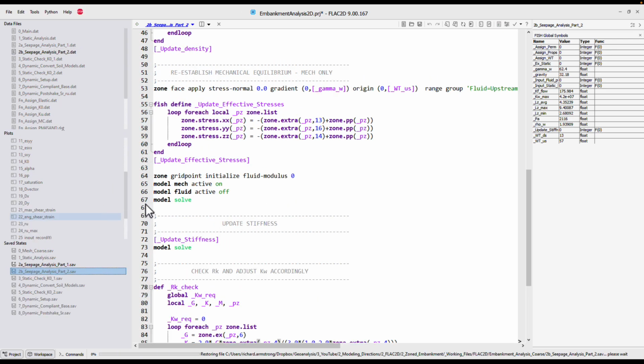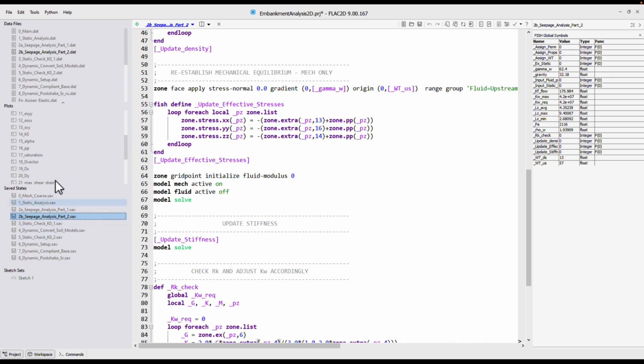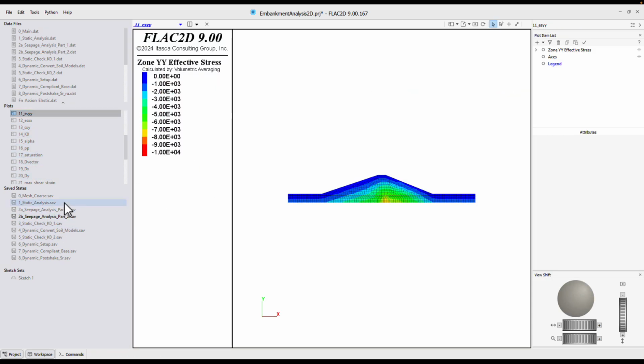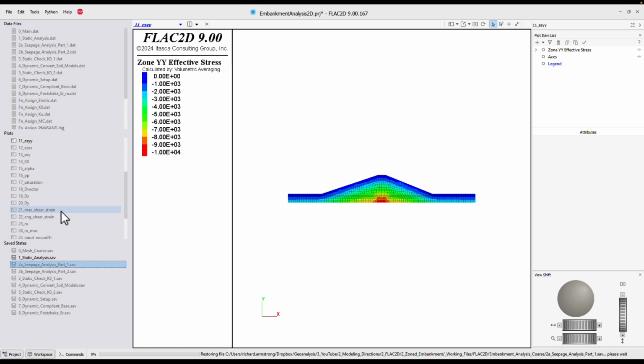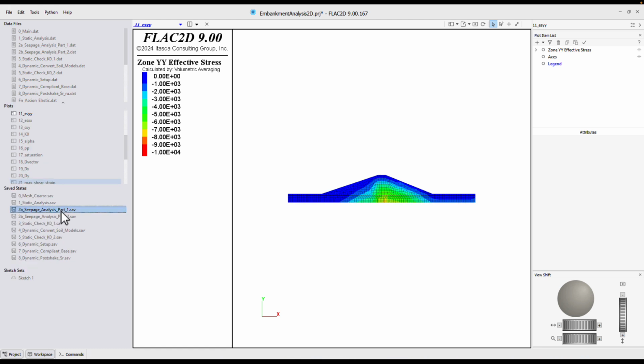So let's double click on that. The other nice thing, I'm going to go to the vertical effective stress. If I go back and forth, this is the save state before the reservoir. Here's the effective stress.